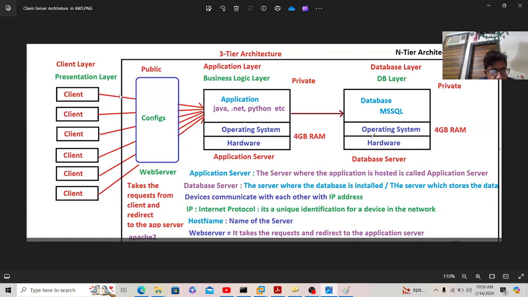Client sends a request to the web server. The web server takes the request and redirects it to the application server in the format of plugins. In WebSphere the plugins are there for IHS, but for Oracle there is OHS, Oracle HTTP Server. The application server routes the request to the database by using the Oracle database port number and OJDBC URL.